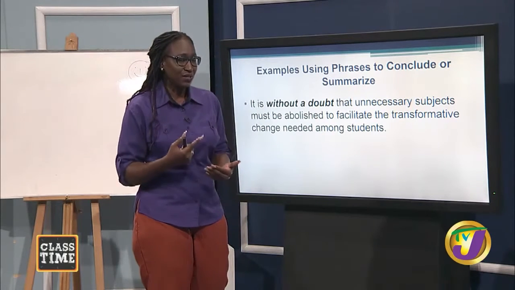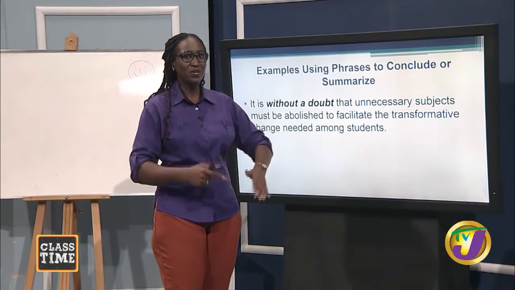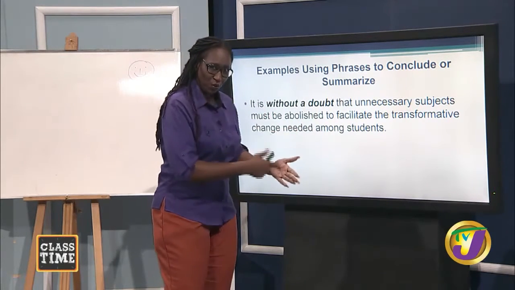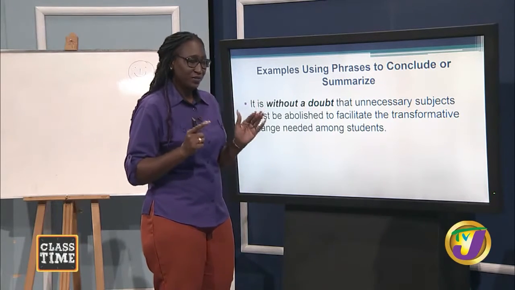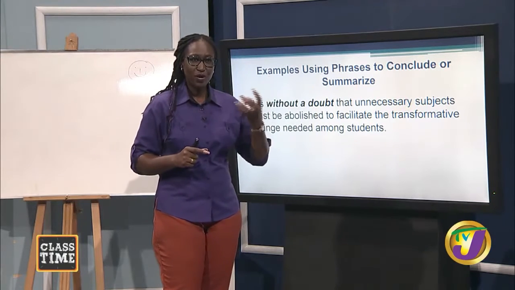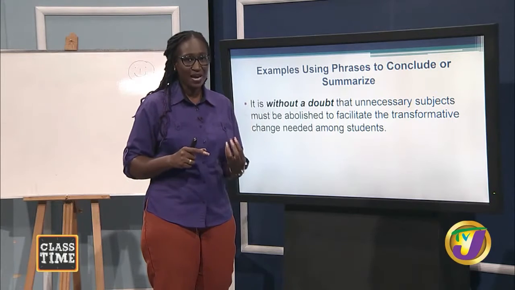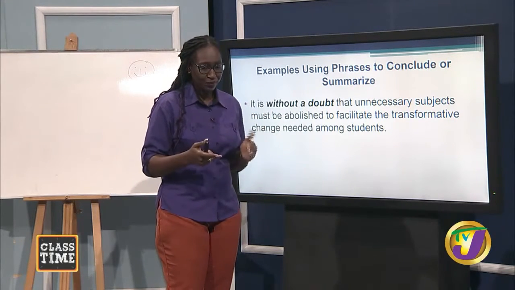So what you're saying really is, we all know that in order to see the change we want, we need to trim down what we don't want. And however you put it, you have said "without a doubt." So you're more or less bringing a forceful statement to show that this is what must happen because this is what we know should happen.